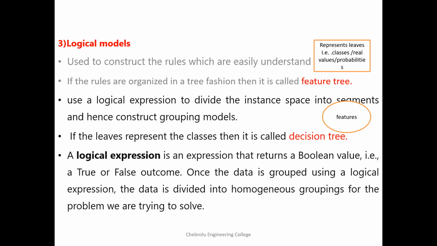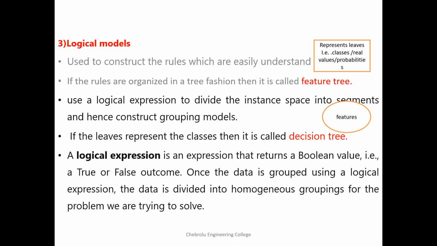What are logical models? Already we all know what you mean by logical. Whenever we say logical, the output of logical is true or false, Boolean. Mainly this logical is used to construct rule based models. Rule based model means a rule is placed like if. The total number of leaves for a staff member in a college is 12 per year. So then how does a rule come here?